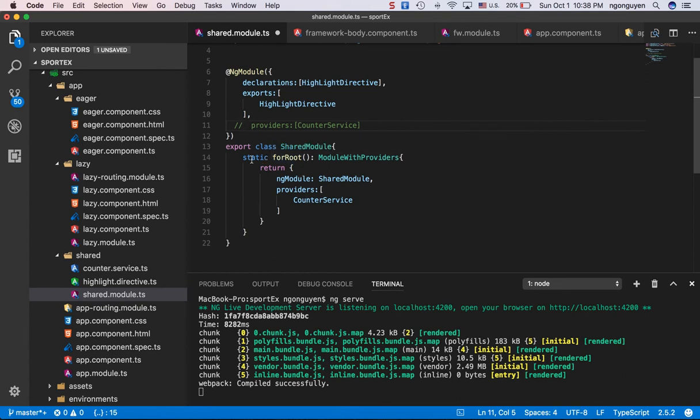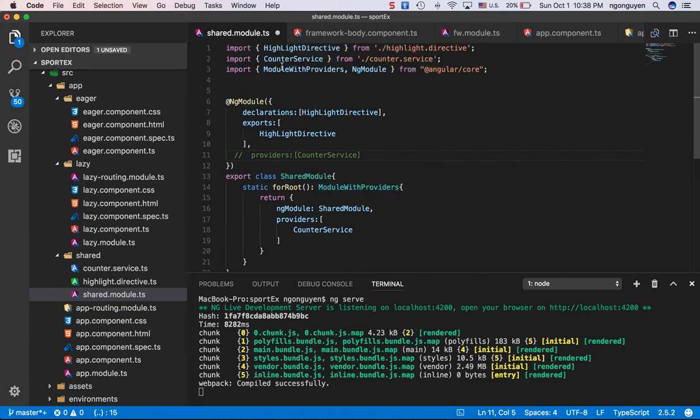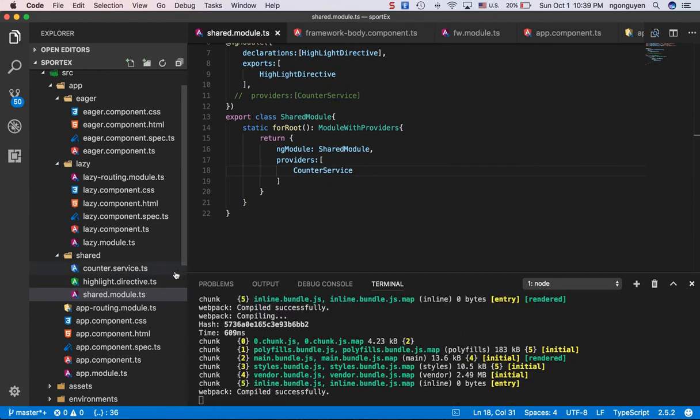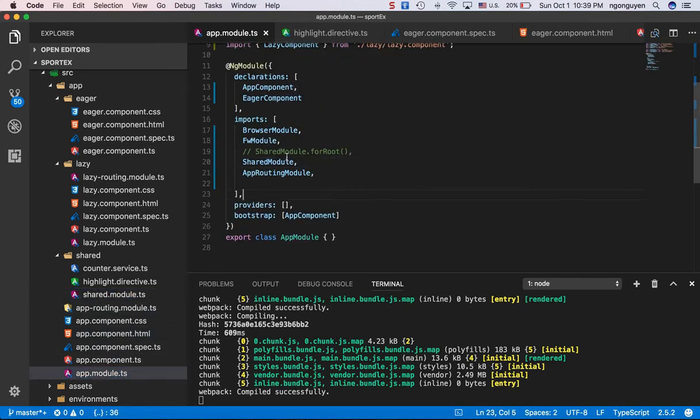We need to declare a static forRoot method, and we use a ModuleWithProviders type from the Angular library, which will call the shared module and the provider counter service. We will make a little change in the app module.